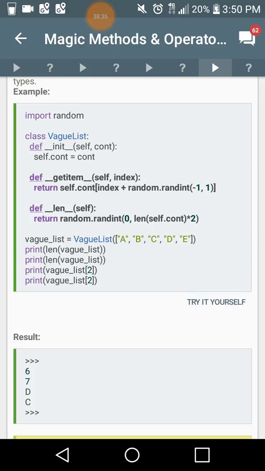We give print len(vague_list) again, because we're dealing with the random randint methods. Each time you run this, you should get the first two numbers different. The result here is showing a 6 and a 7, but if you keep running it, you should get different numbers. The last two print commands are print(vague_list[2]) and print(vague_list[2]) again.